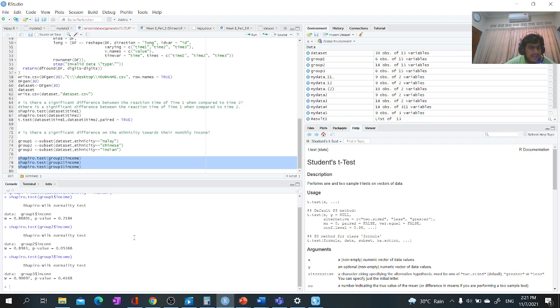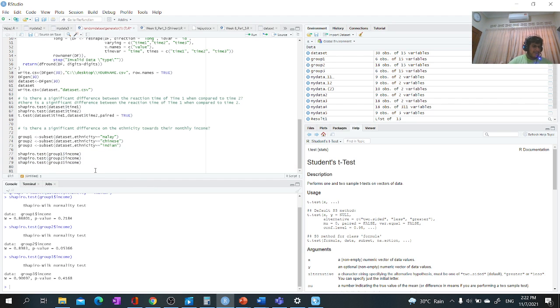Based on the values that I've got in the console, it is shown that the p-value is more than 0.05. So the null hypothesis is accepted in this case, and it is basically showing that the ethnicity towards the monthly income is normal. So the data is normally distributed.